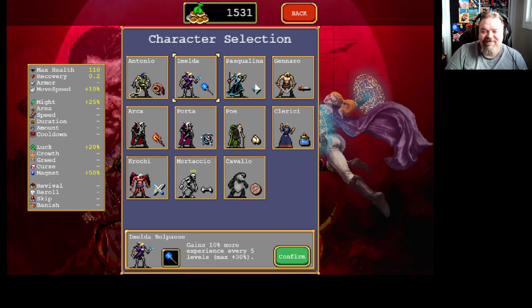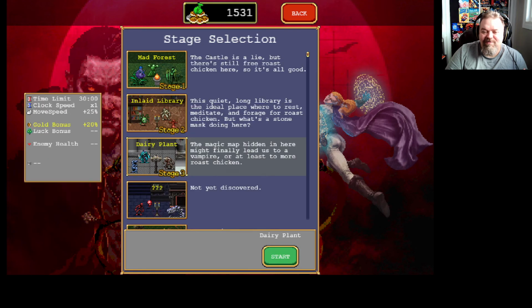Well, you know what? I've wasted so much time. We're gonna hop in with Garlic Guy here, and then I'll just talk some more as we're going. So I'm working on stage 3 now, and to open up the next stage, you gotta survive 20 minutes. I haven't been able to do it yet, so this could be a short run, could be me making it to 20 minutes. We'll just have to see. This is the dairy plant.